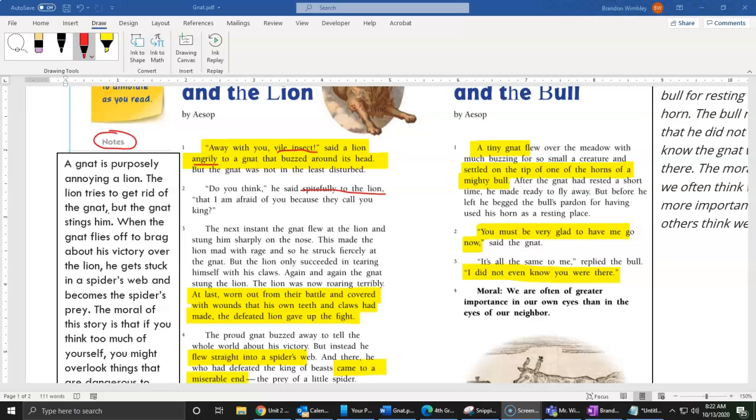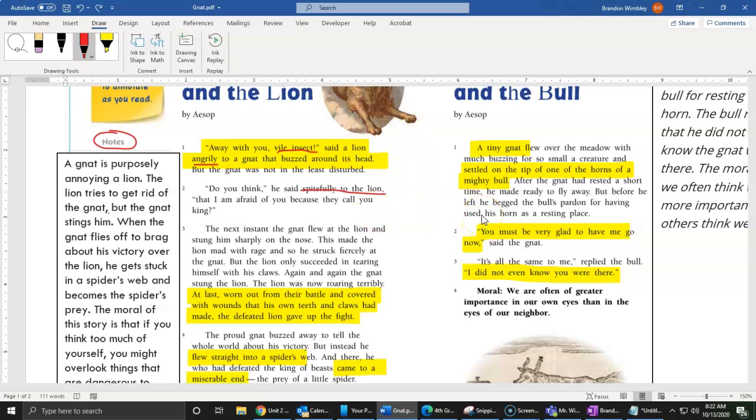So remember, though, we're going to come to some words that we don't really know what they mean. Like we might not know what this word vile meant from our previous section. So we would know that, hey, it's describing insect, and we're going to read on to see if we can figure out what vile might actually mean based on some context clues. So we're going to use context clues to figure out these unfamiliar words. And we might refer to these unfamiliar words and these context clues as signal words to help us show how a character feels.